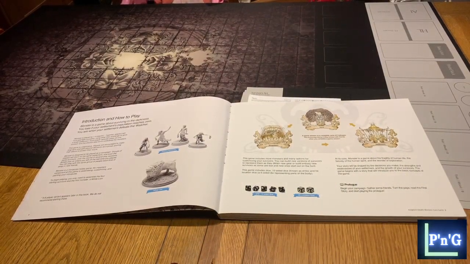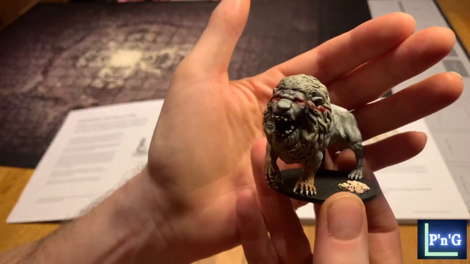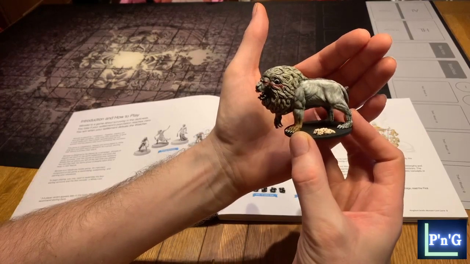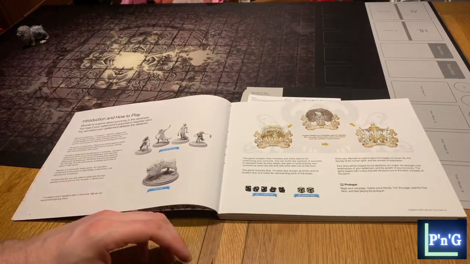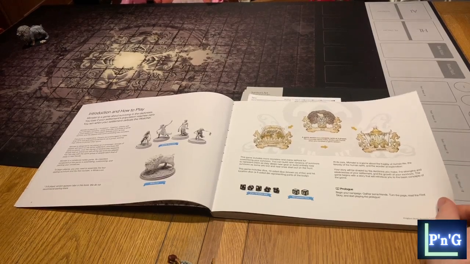And we also have our White Lion, which has been painted up. And you'll see in the description what the White Lion is and why it looks the way it does. So I'm just going to put the White Lion out of reach there. And let's introduce the survivors. Well, we will in a minute.